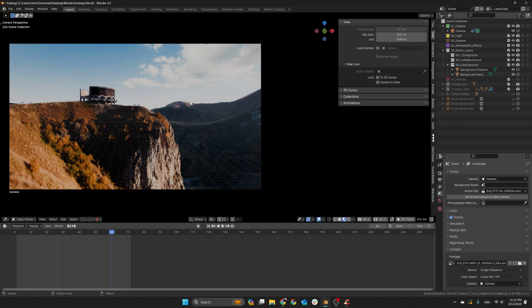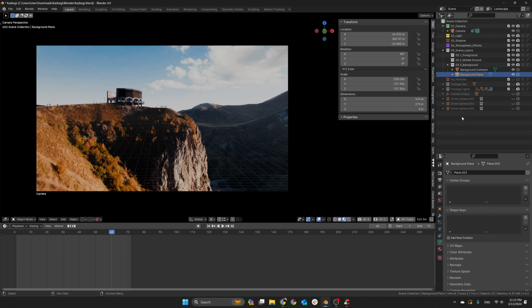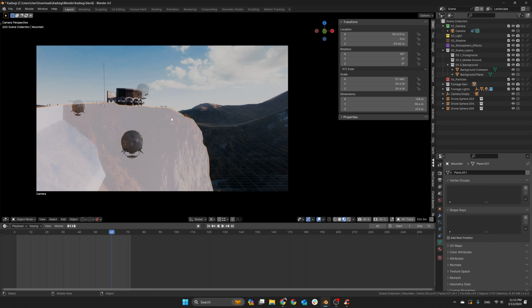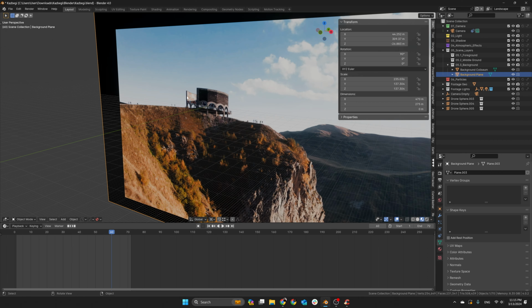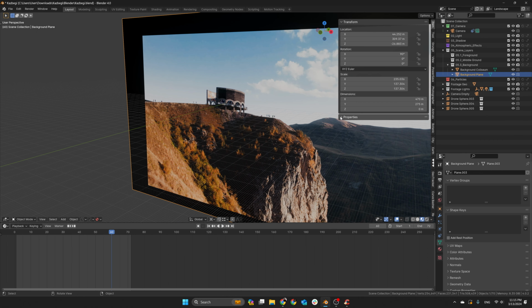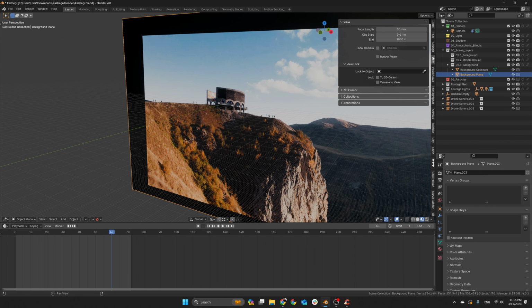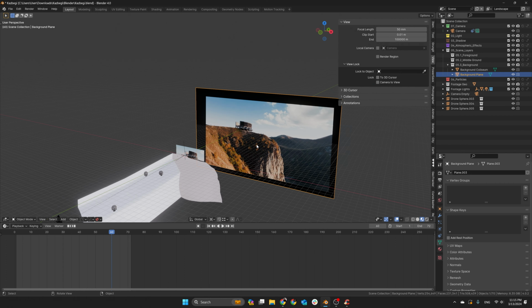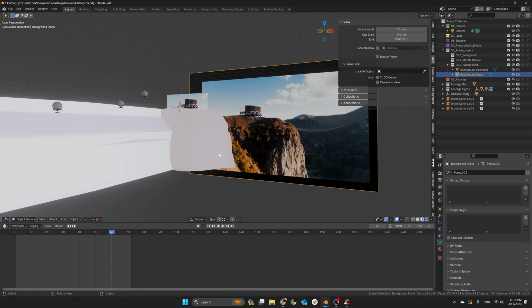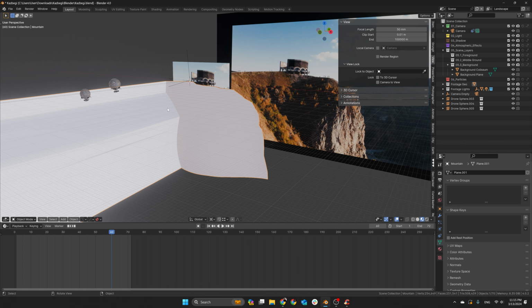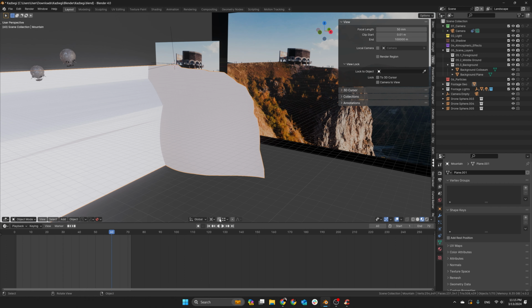Then after you normalize all the scaling, we need to basically create all of this geometry where we are going to project our footage. And for this, I tried a few different ways. I tried first to use RealityCapture, add this footage there, and see if I would get some sort of model. I didn't. I got something really, really bad. So I just decided to basically sculpt this and also use proportional editing.